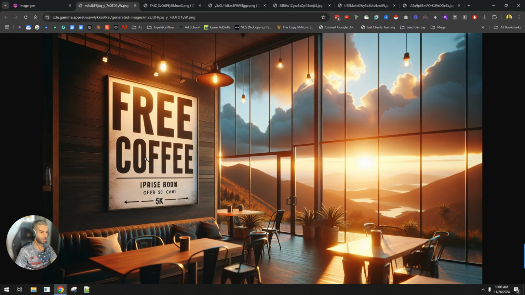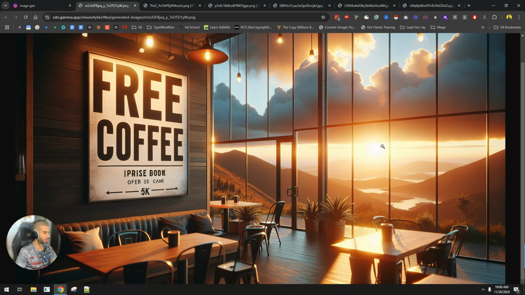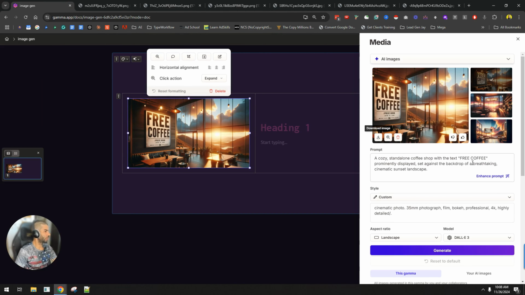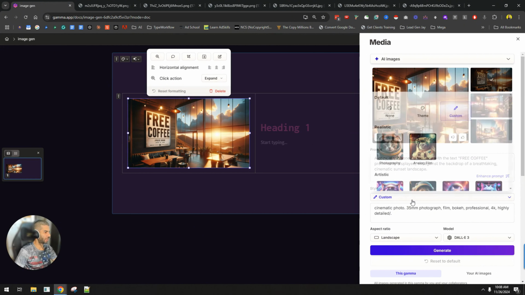And the free coffee is drawn, but then whatever is down here is not. Yeah. So I like that it went ahead and made it very picturesque. I would definitely have a coffee here and get the work done, but maybe not the best in terms of realism.